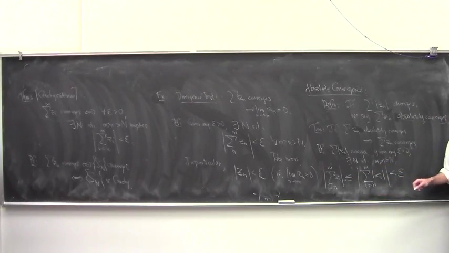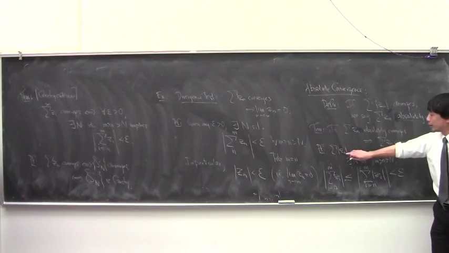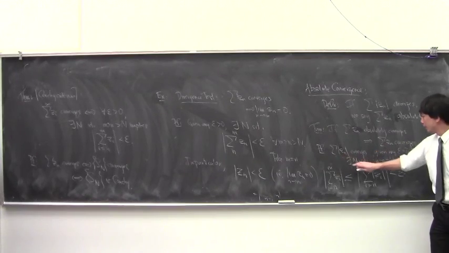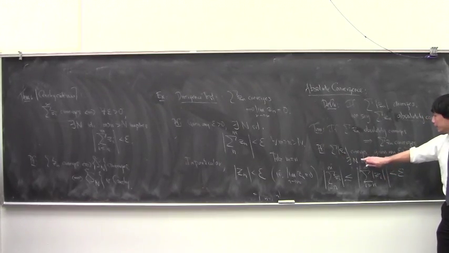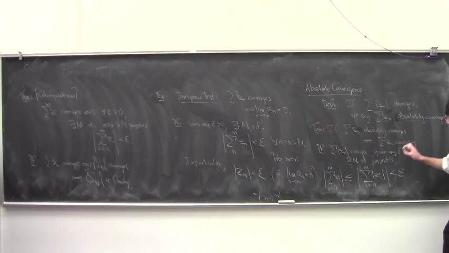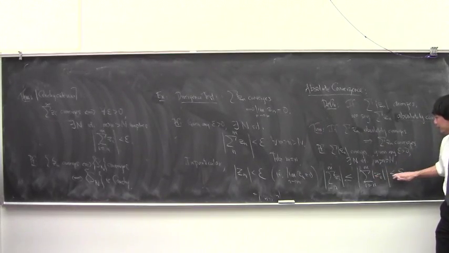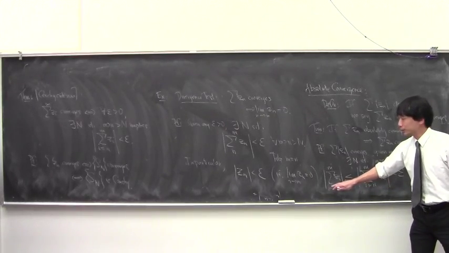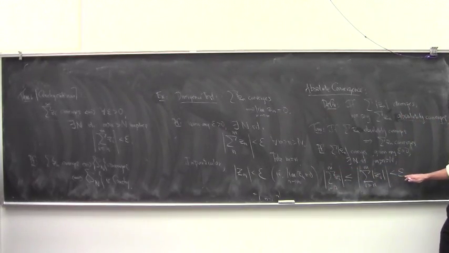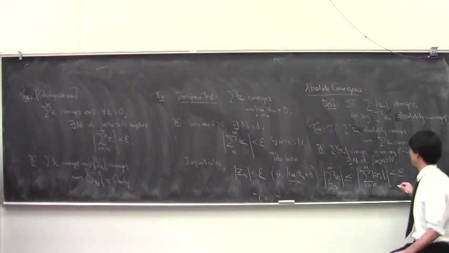So immediate. The Cauchy criterion says that if this thing converges absolutely, then given any small number, there's a time past which the partial tails are smaller than that. But then you notice that that implies that the partial tails of the original guy are also smaller than that. And so the original guy satisfies the Cauchy criterion, and so it converges.